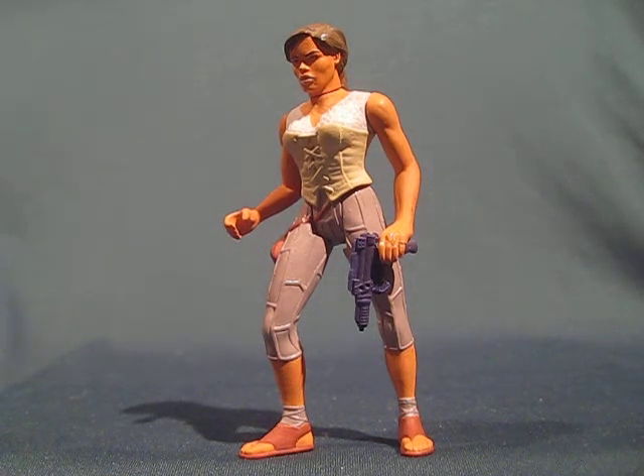Hello and welcome to the Kenner Waterworld Helen action figure review. As many of us know, Waterworld had the largest production budget for an action movie in the 90s. Many toy companies like to follow these large action movies so they can produce a toy line based on them. A lot of this started during the late 80s to the late 90s, ending with Waterworld and Batman & Robin, movies which were very lackluster and did not make much profit for the toy companies involved.